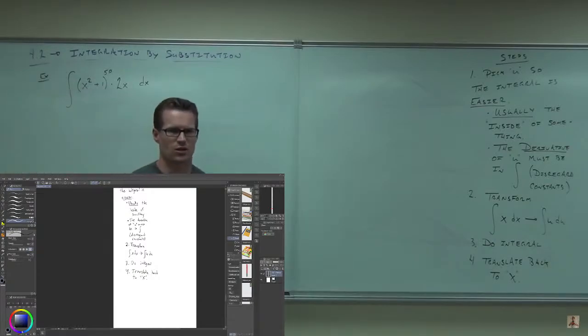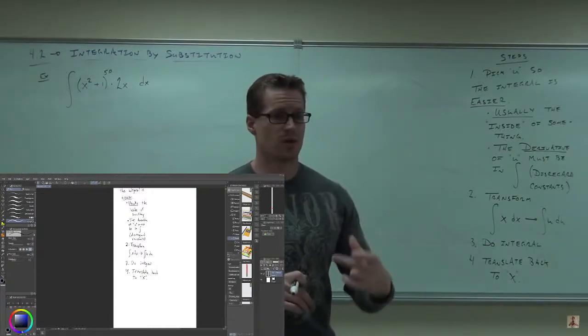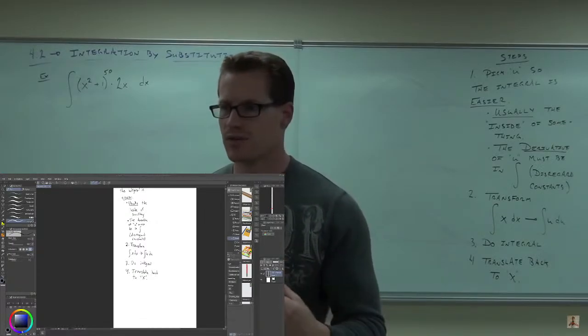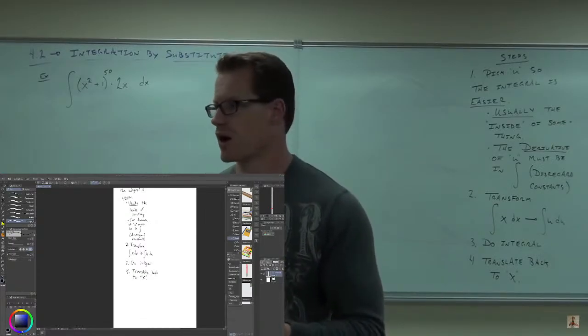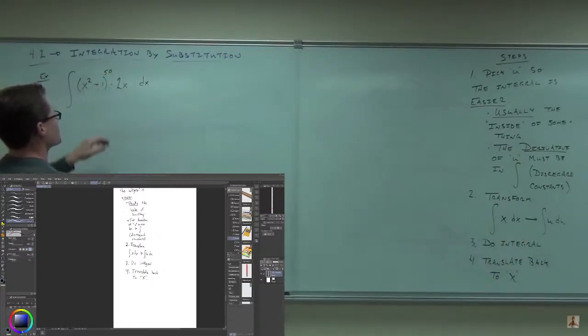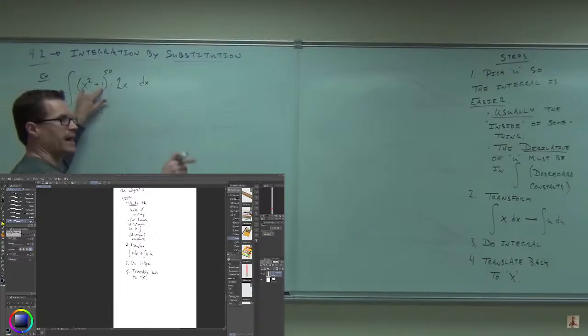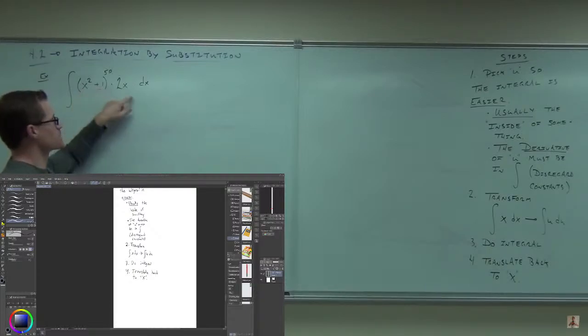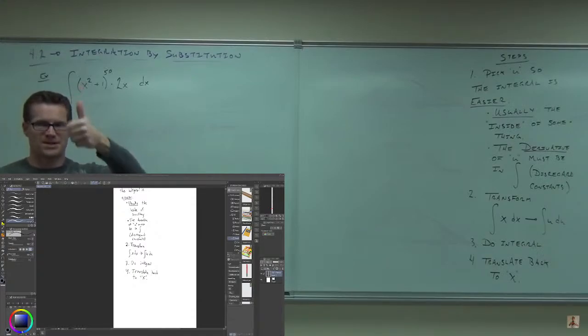Here's why you take just that little part. You're going to have to take a derivative of this. You have to. So you want something where you take a derivative and it doesn't completely jack your problem up, because you're going to have to put it back in your integral. I'm going to pick usually the inside, and it has to be such that the derivative is in your integral somewhere. So, derivative of this. You can do the derivative of that, right? Take the derivative of that. What is it? 2x. Is 2x in your integral? Yeah. It's going to work.